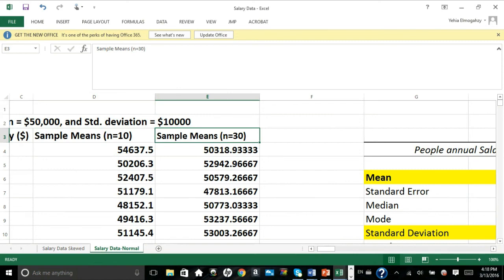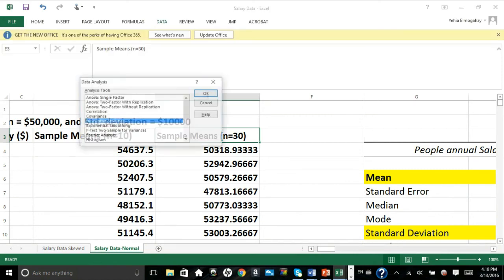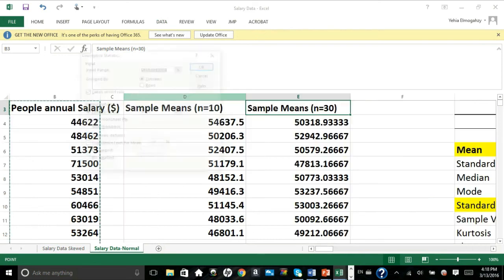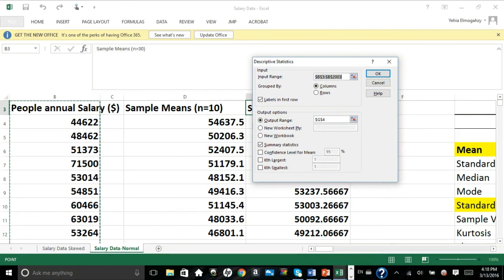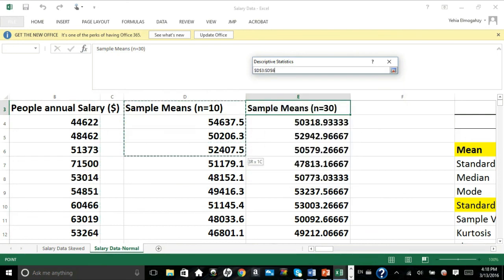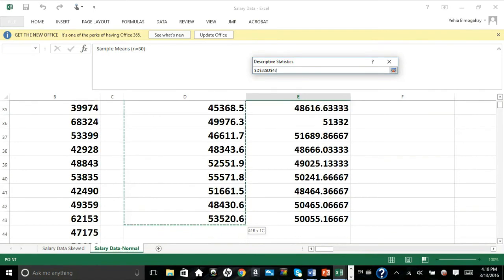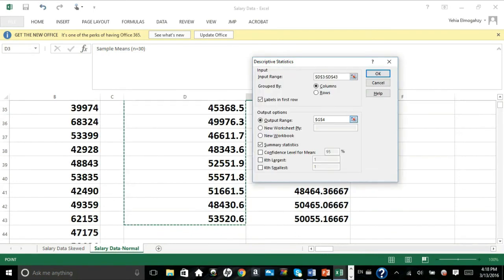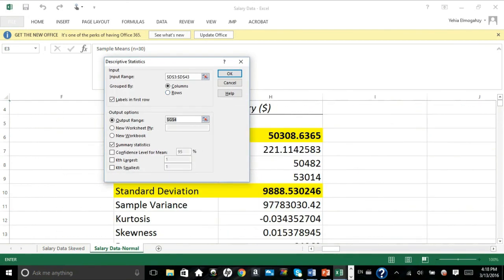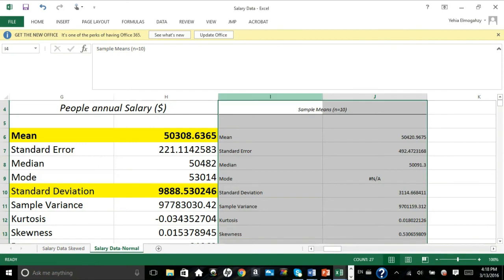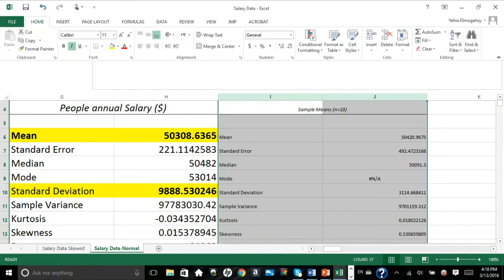So let us go and repeat the analysis, descriptive statistics, and this time our input range will have to be the first set of means at sample size 10, which are only 40 samples. And let us put our output next to the output of the entire population. We're going to put it here, and of course Excel memorizes everything. We have summary statistics, so when we click OK, we get the output for the average values descriptive statistics.